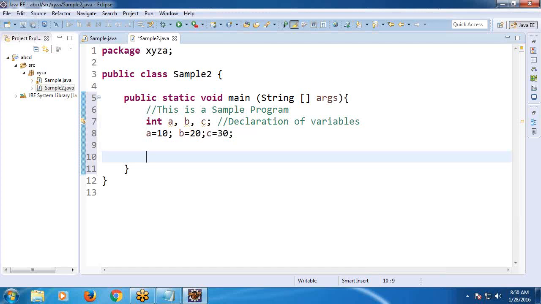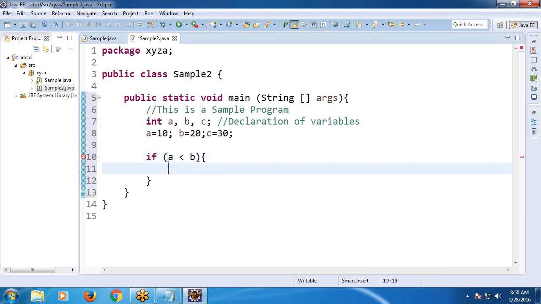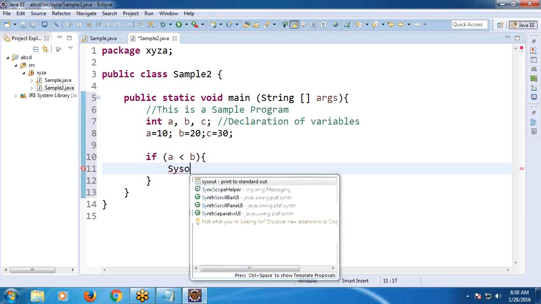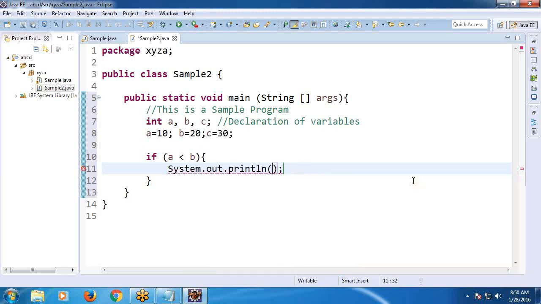Next, if A greater than B, open curly braces, display A is a big number.